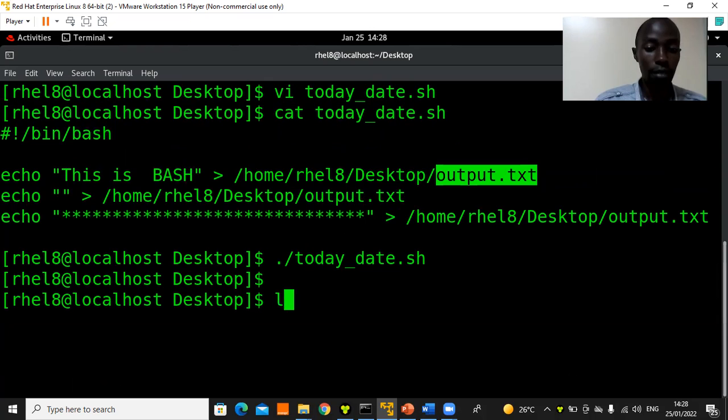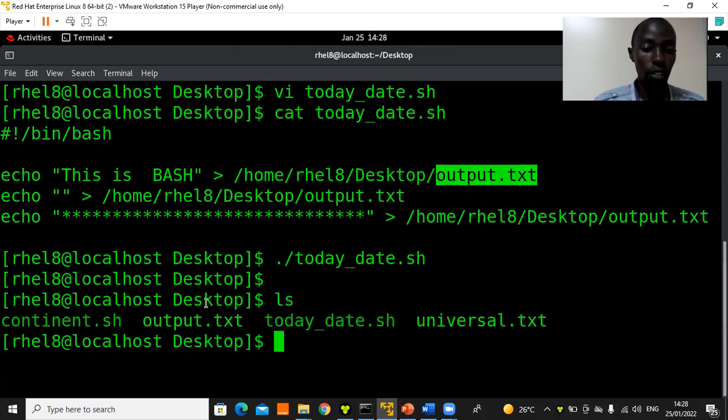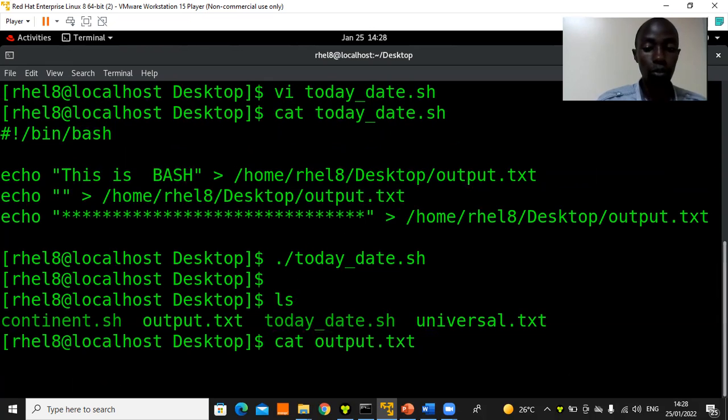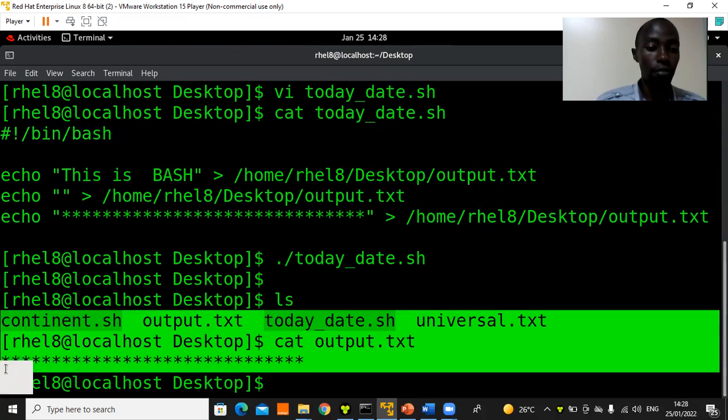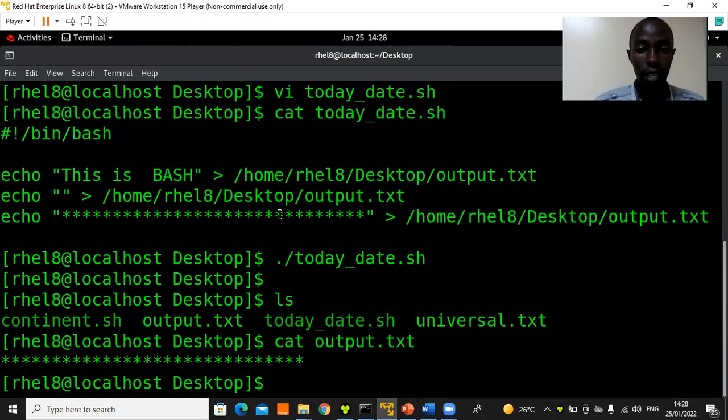So if I check the contents of desktop, I have output.txt. Now if I want to check the contents of that file, I'll just say cat output.txt and press enter. You can see that we have this particular line, which has already been given. And I think we are missing something here.